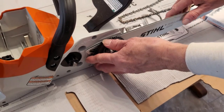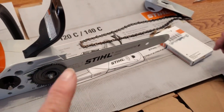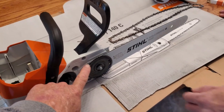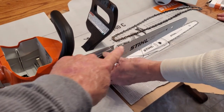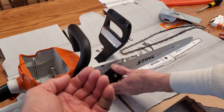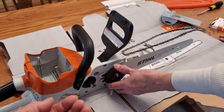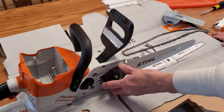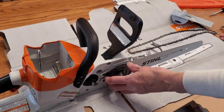So it's engaged, you know that, because it's not flopping up and down. All right, the way this adjuster works is you turn this. What that'll do is bring the bar back. You've turned it clockwise, so it's shortening the bar. And then we're gonna go ahead and put our chain on. Is that all the way back, Deb? Not yet. Go all the way back.